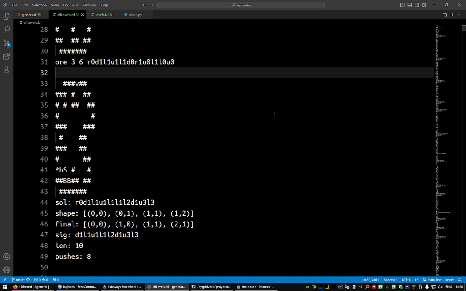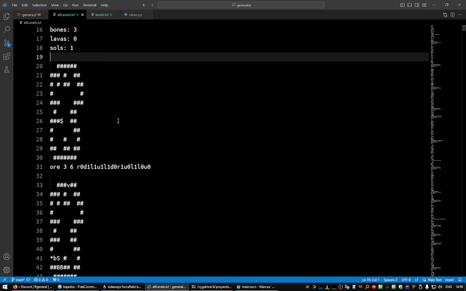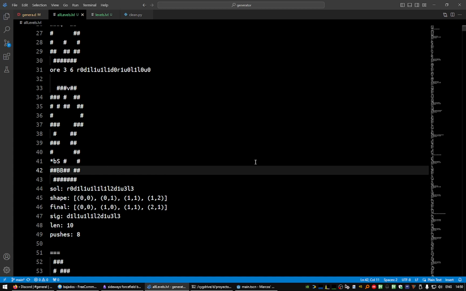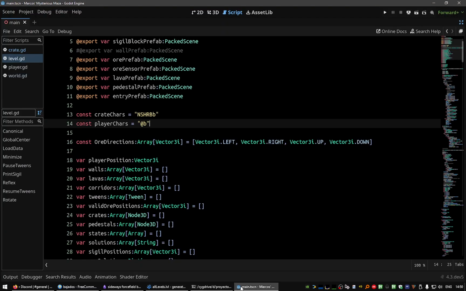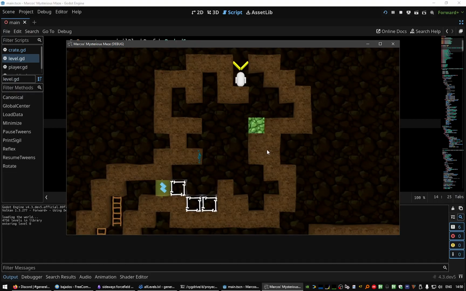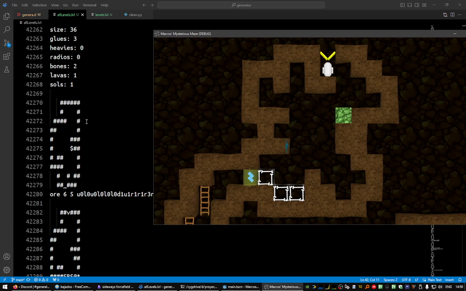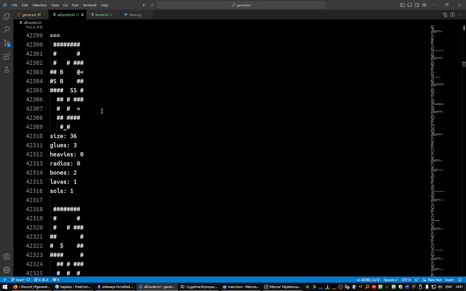But in the current stage of development, I like to be able to see visually and compare the levels in the game versus the levels in the data.